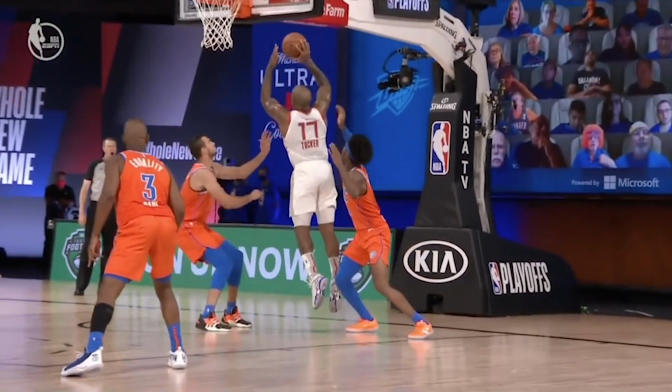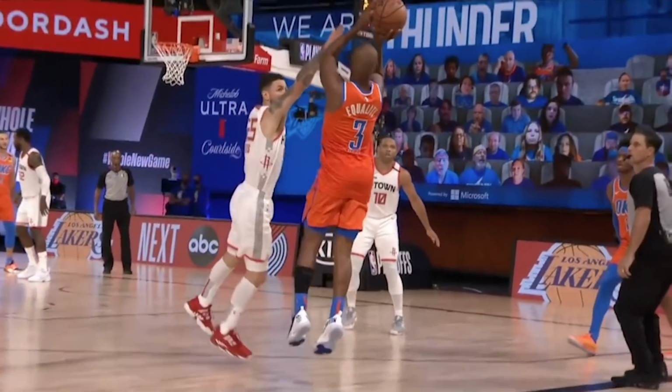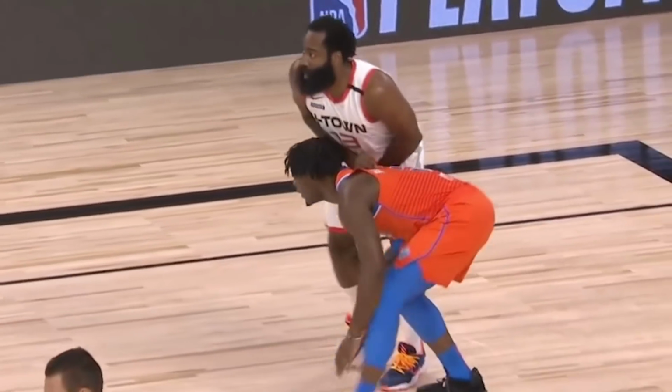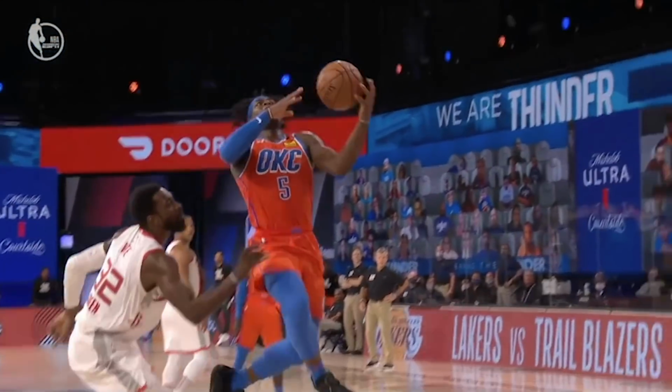The Rockets' small ball was getting ready to put its foot on the neck of the Thunder and end this series early. But OKC was able to barely eke this one out by holding on just enough through overtime, primarily because Billy Donovan has found a secret weapon, a Harden neutralizer. And while I do admit he's kind of short, allow me to introduce you to Luguentz Dort.